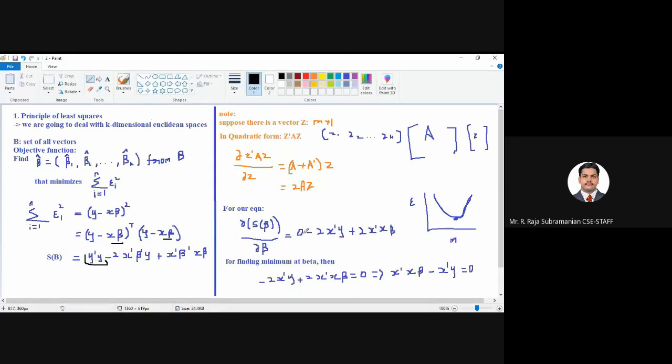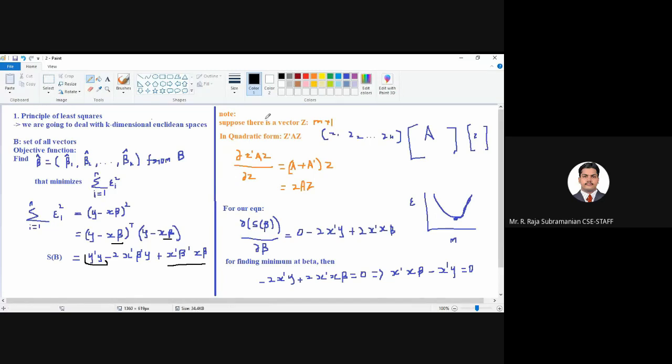So the differentiation will give me 0 minus 2x dash beta dash y. So I'm having minus 2x dash beta dash y. When I differentiate with respect to beta, I'll get only minus 2x dash y. If it is beta dash or beta, I consider it the same. Why? Because I keep in mind that both transpose and normal are symmetric. So the answer will be minus 2x dash y plus this term x dash beta dash into x beta.